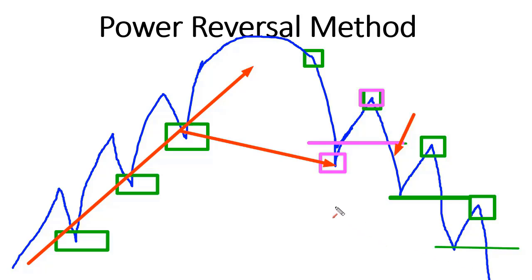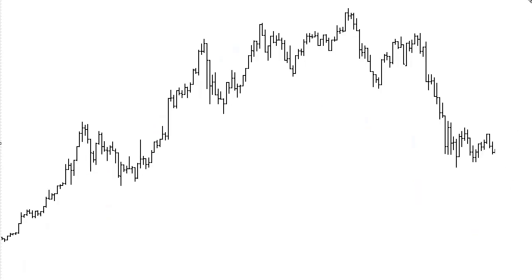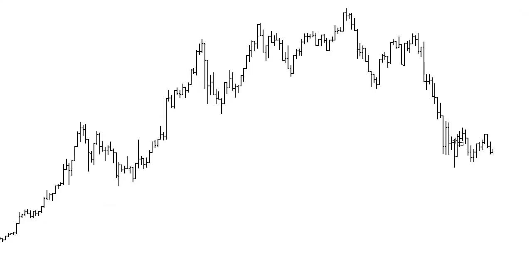Makes sense? So what I want to do right now is bring up a real chart for you and show you exactly how this looks on a real chart, so we can see exactly how it all works out there. So here we go. This is what we're looking at here. As you can see, it's a real chart that you're looking at right now. It's actually a live chart. And what we're looking at here is obviously simple trend analysis.